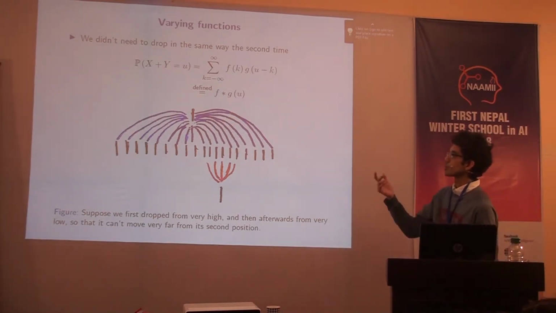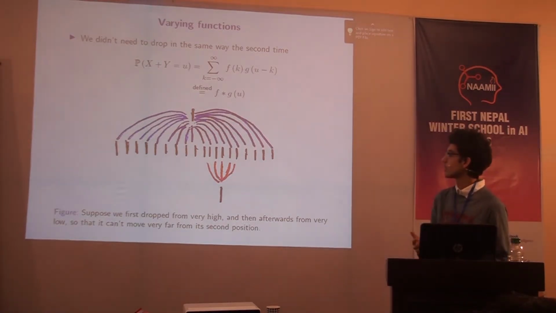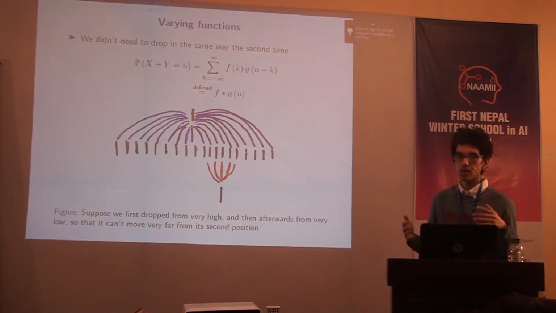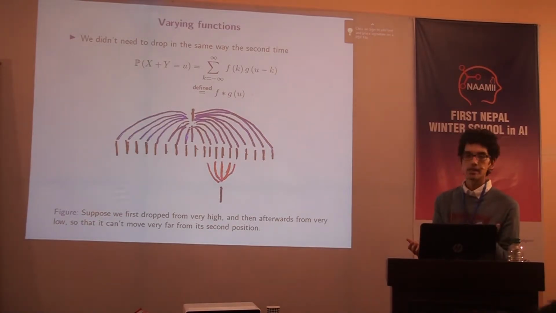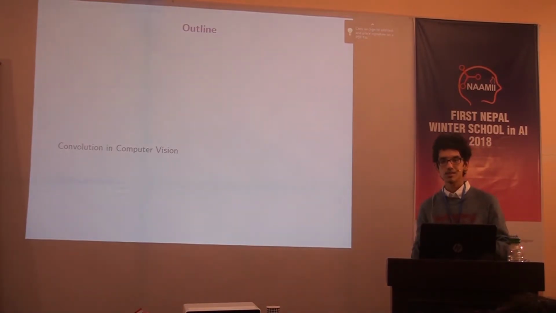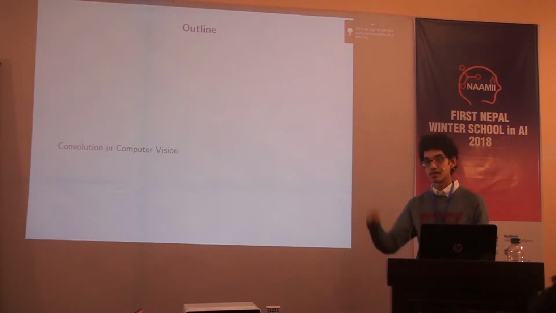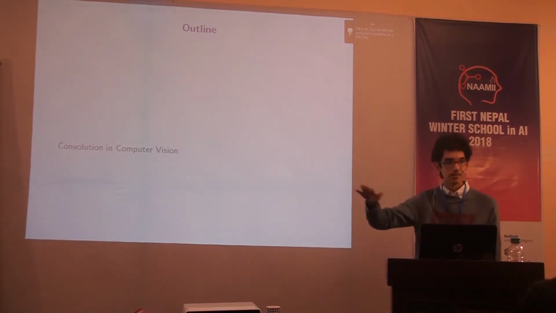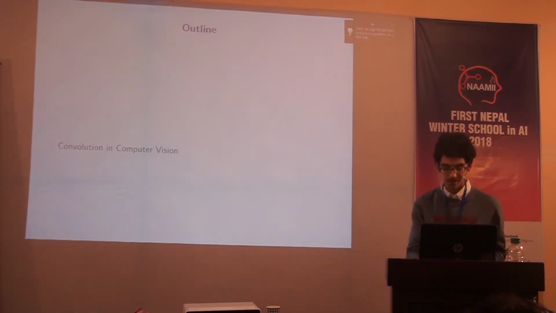But the point is, convolution doesn't have to be just a function with itself. You can do f star g, which is some other function. But then the exact same logic: draw the branches, align things, and sum up the probabilities of the multiplication, that's the same. So any questions? This is just convolution in 1D. It's basically how you think about summing up two random variables. If you're summing up more than this, you just think of it as having many, many layers in my tree. So I keep on branching more and more times. So yeah, there's a lot of neat math there.